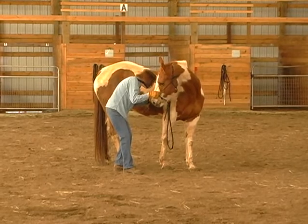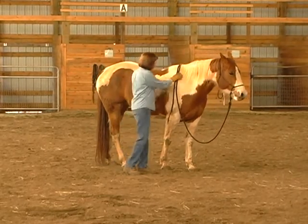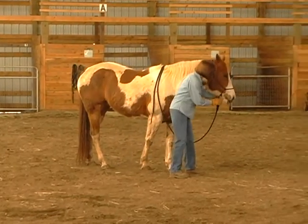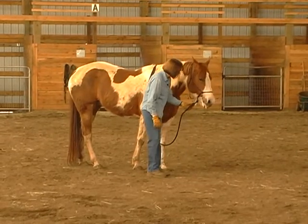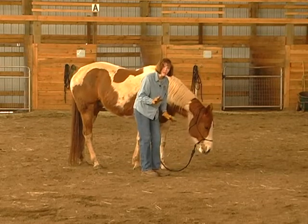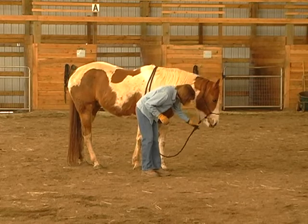I'm going to ask her to be soft in hand, and look at that! Very good girl! Very good. And I'm going to feather her tongue because I want her to think about that. She's got quiver lips. She's going, oh, I'm a little nervous about that. Good. And I'm going to ask for her head down. Good. As soon as she gives her head, I release. Very good. So she comes off that pressure very easily.